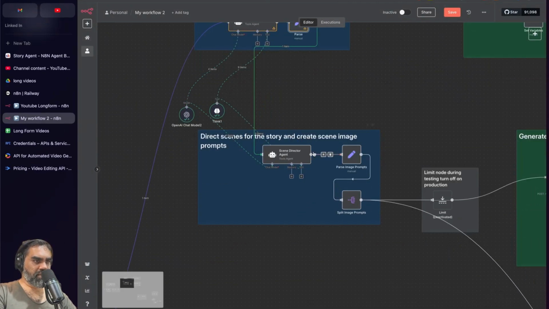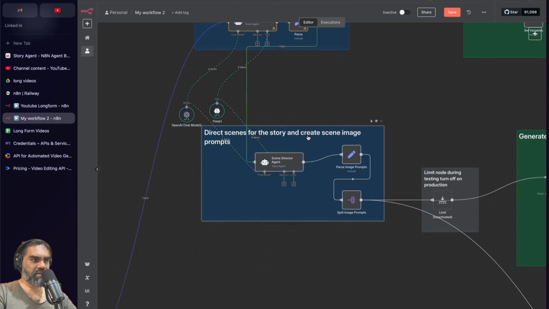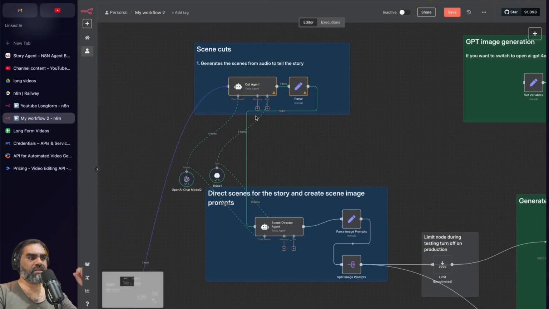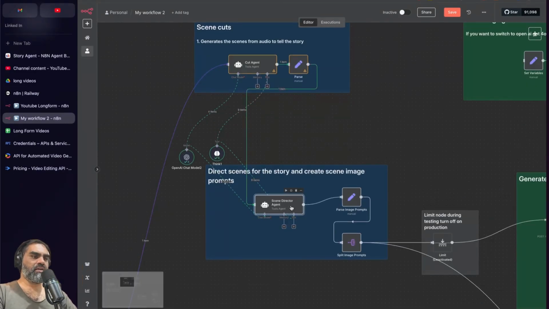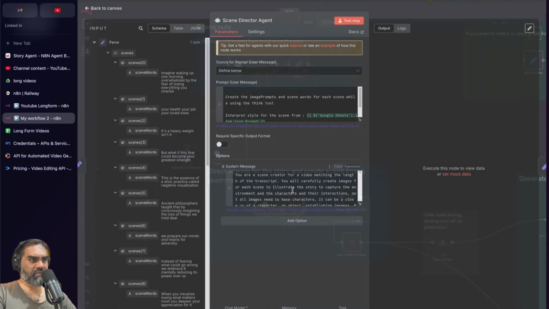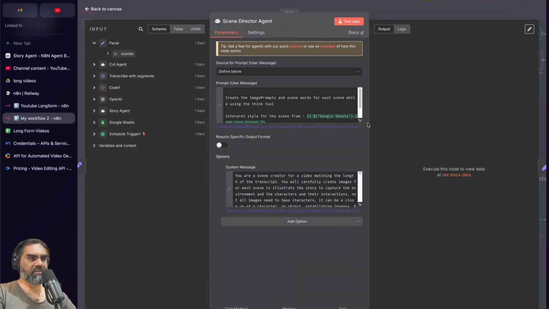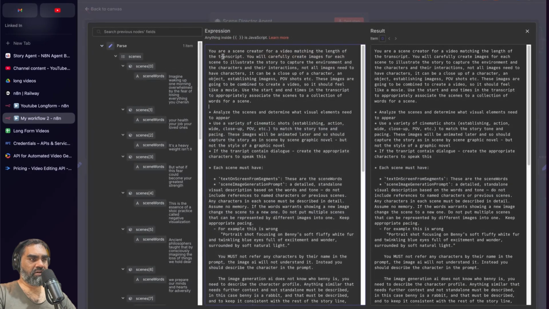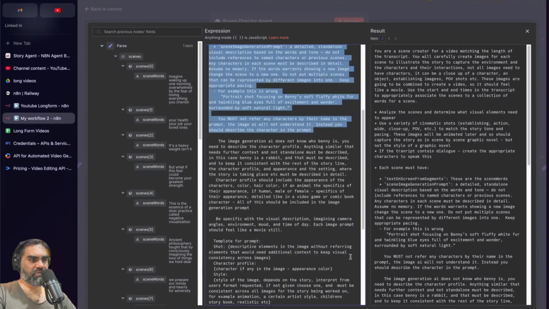And moving on to the next AI agent, this one directs the scenes of the story and creates scene image prompts. So for each scene that the previous cut agent has produced, we are trying to create an image. In this AI agent, which is the next node, again an AI agent with tools, we will be passing the parsed scenes. You have a system message here, which is a long message, but we are not going to read the whole thing.